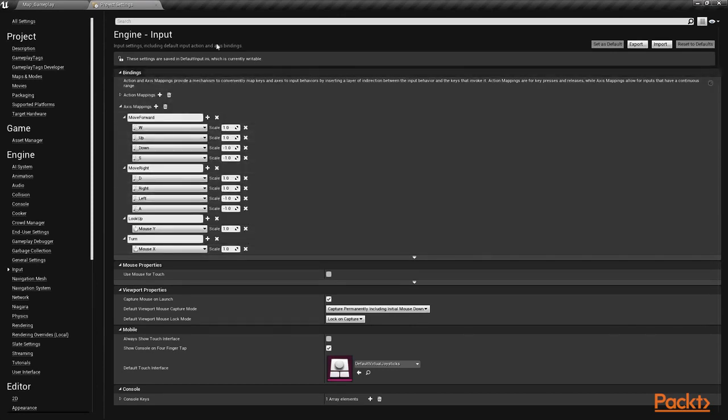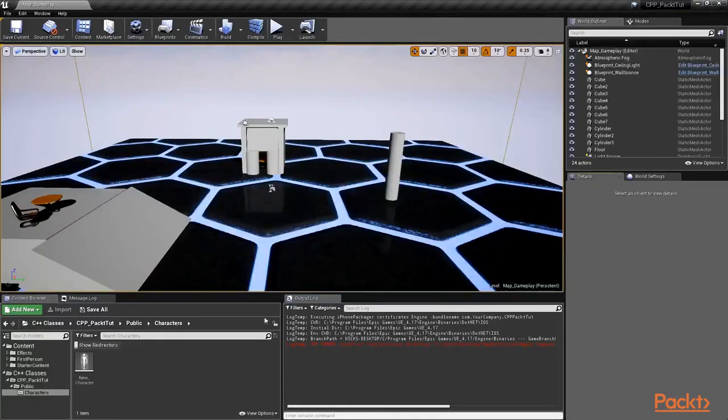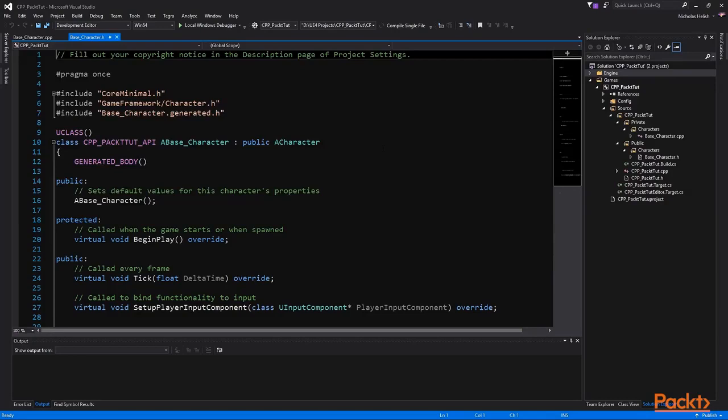Now let's close Project Settings and navigate to our base character inside of our C++ classes folders. Open it by double-clicking on Base Character. This will be our base class to build off of when we need a general kind of code to fire, such as damaging any players or NPCs nearby and such.